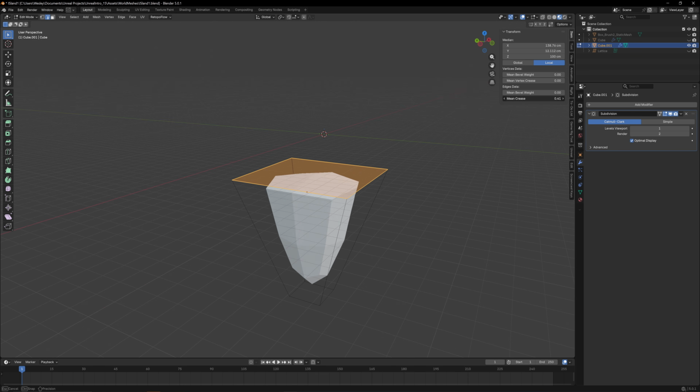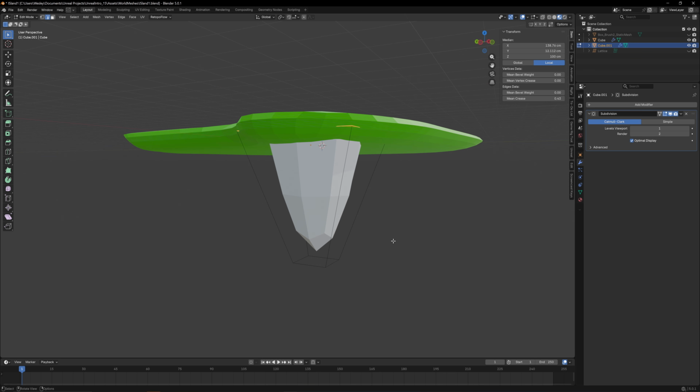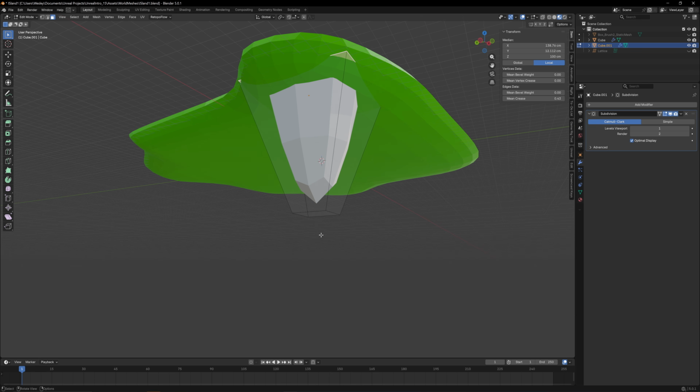Here it might make a little bit more sense to use this creasing method because it saves us from having to add more unnecessary extra geometry. Not that it is that important, but still. And that way we can start adding some more detail to all this. So that's kind of nice.